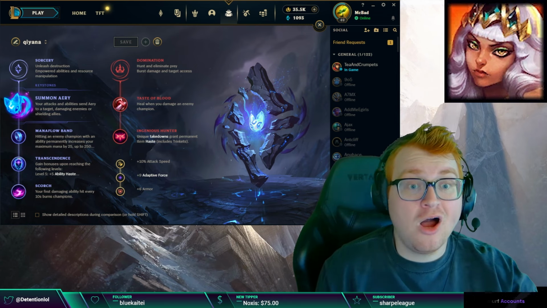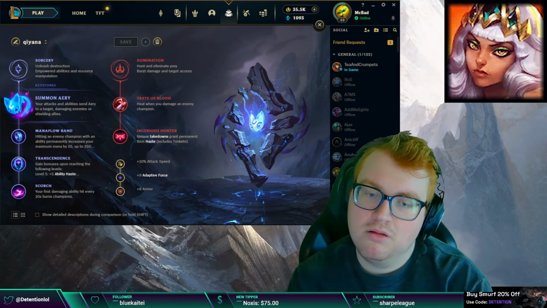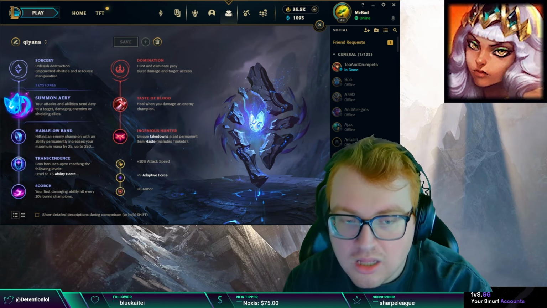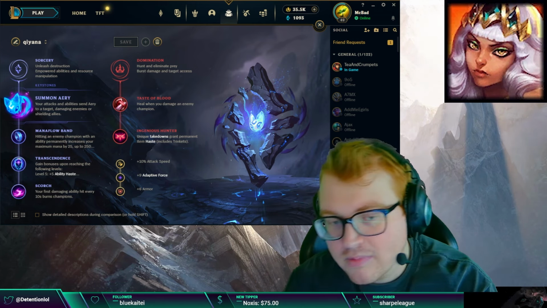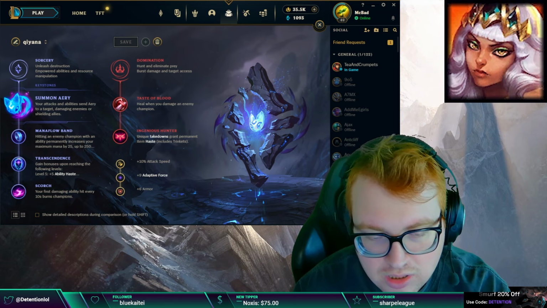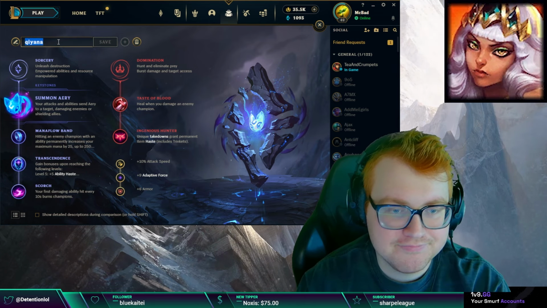So Qiyana has gotten a lot weaker in that sense. But her teamfight has gotten stronger because of Baron. But in lane phase, it's really, really easy to deal with Qiyana. All you have to do is just shove her under tower, force her into either roaming and missing CS, or just force her into dealing with your shove under tower. And that's what I would do in Qiyana.